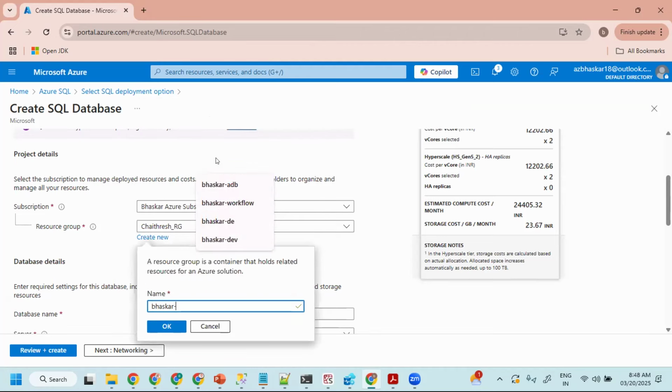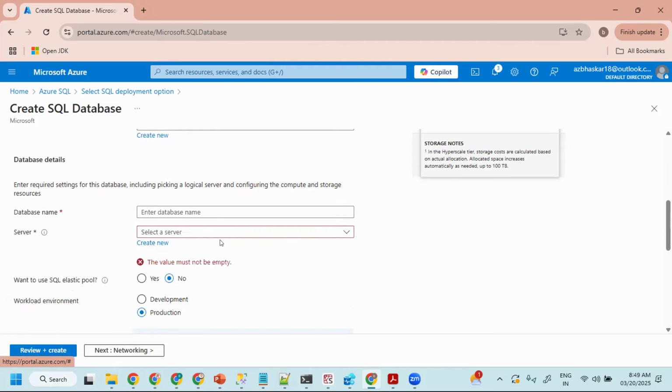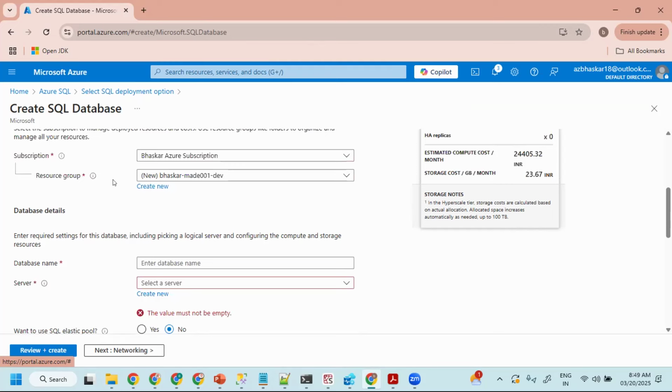Let's say Master Azure Data Engineering 001-dev. I'm taking it; you can follow some naming standard. Let me hit OK. And then the resource group is created. A resource group is a container.